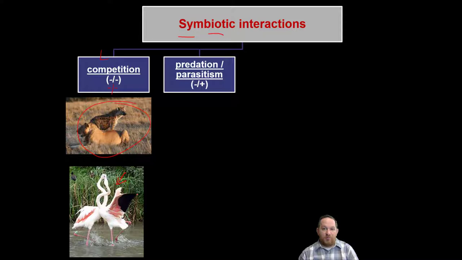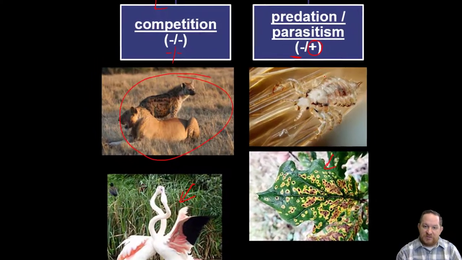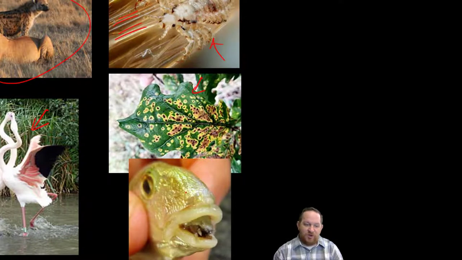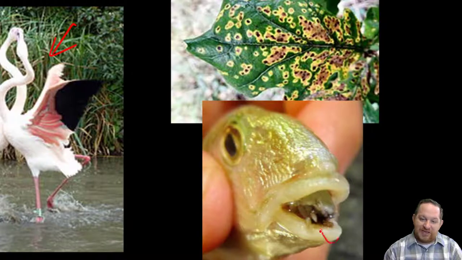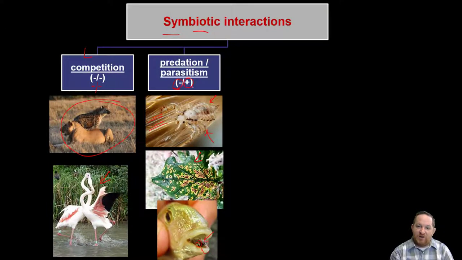The other symbiotic type is predation or parasitism — one benefits (gets a positive) but the other, the prey or host, has a negative consequence. You can see parasitic fungus growing on a leaf: the fungus gets nutrients from the leaf, but it's killing the leaf. Human head lice is another example — the parasite benefits and the host, humans, has a negative consequence. There are also tongue-eating lice inside certain fish — they latch on and eat the tongue. In predation and parasitism, one benefits and one is harmed.